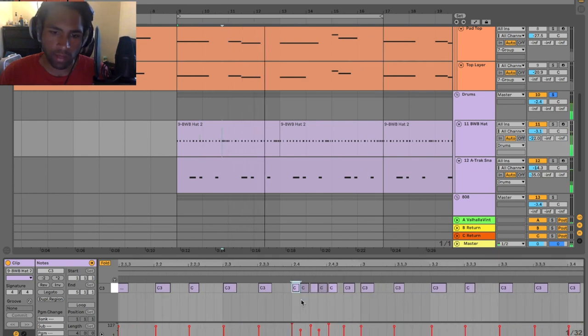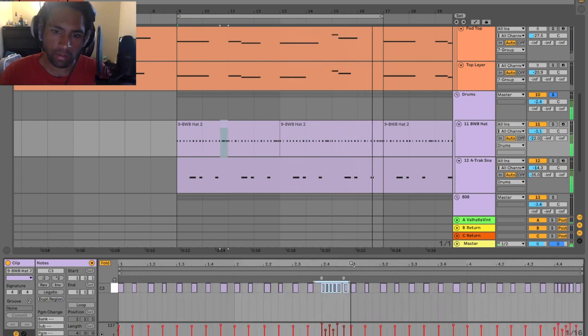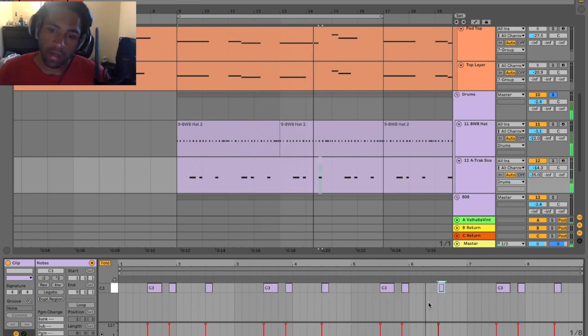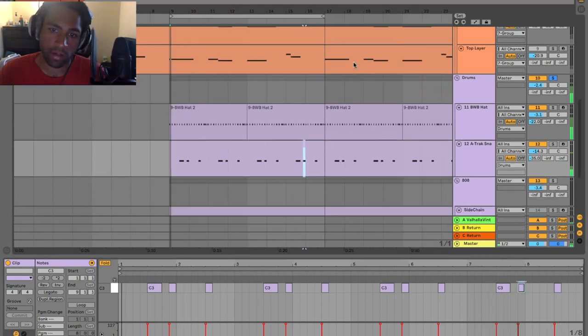And then for these, it's every other. I made low velocity and then high. You can play around with your own little method. You got the three. And this little guy. Just a dependable snare pattern, nothing crazy.